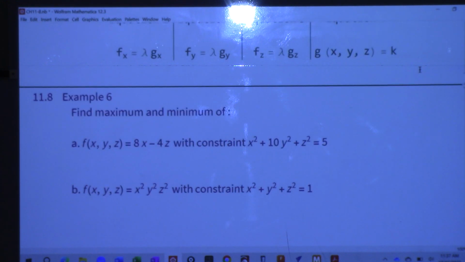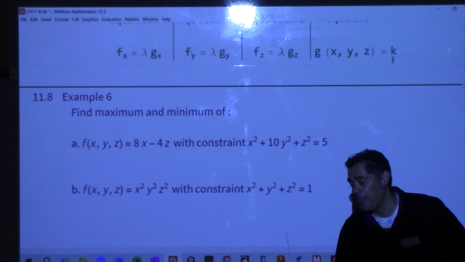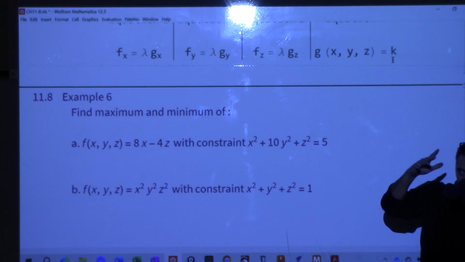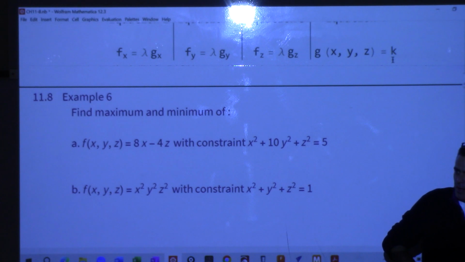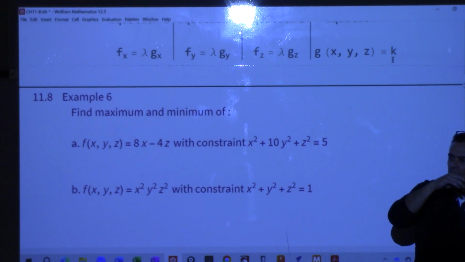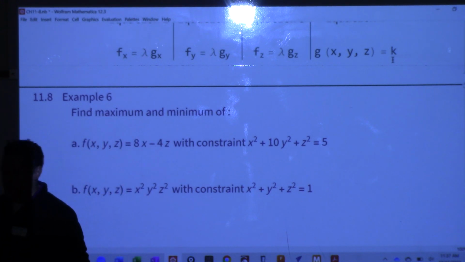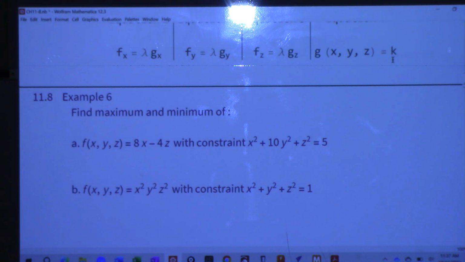Now, we do have a little bit of an issue here. I can't show you this anymore, okay? I can't show you the surface and the domain on the ground and restricted, and there's a curve and we're finding highest and lowest points. Can't do it anymore because our function of 3 variables lives in 4-dimensional space. So the only thing we could maybe do is try and understand what its constraint is.